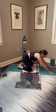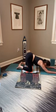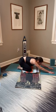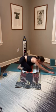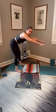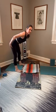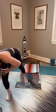Remember, child's pose can be buttocks high, heart low, forearms on the mat. It can be buttocks come back toward the heels and sink the head low, allowing some release on the neck. Again, if you're practicing from the chair, it can be taking the hands to the seat of the chair and starting to draw the hips back as you lengthen the backs of the legs. Make your way there.